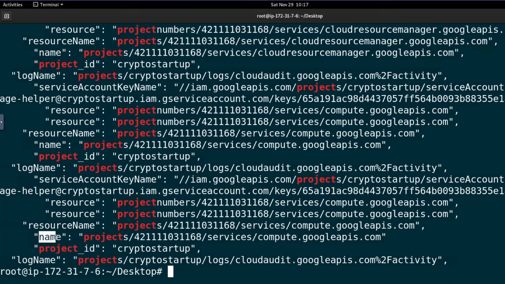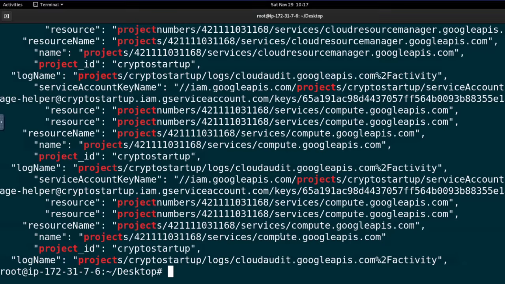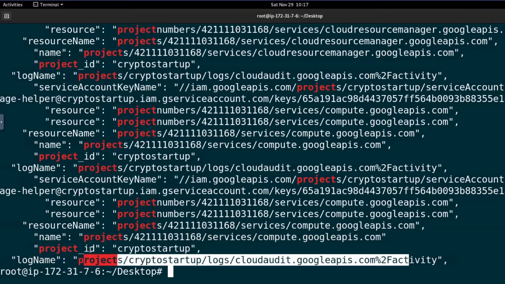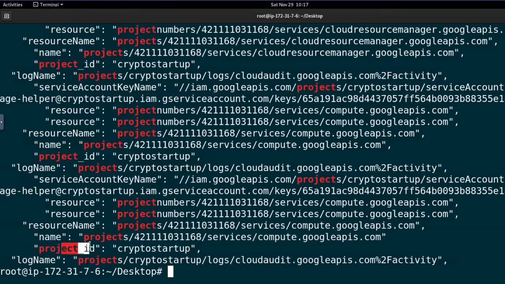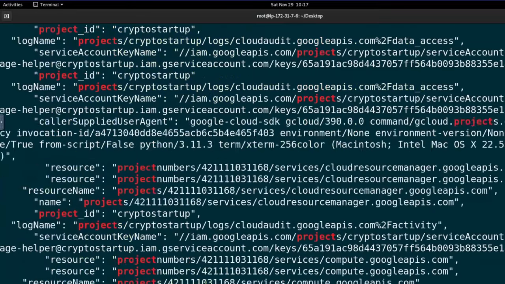And we also have the name. This is the URL. If you take this URL, it will take you directly to the GUI interface of the project, and we can see the log name. So we have the project ID. But is there another way to find the project ID using JQ only, without using grep? So we can go back, and here, again, we're going to execute this command and go back to the top.